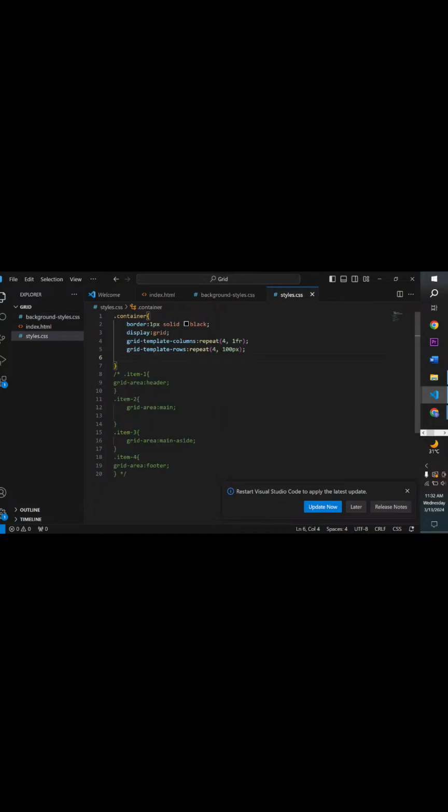Okay, now next what I'm going to do is come down here, and we're going to make things responsive using our grid template rows and our grid template columns. Now to make things responsive, we're going to have to use fractions, because fractions make things more responsive, because it looks at the page and then divides the page into equal sections depending on what you want. So as I said, this page is now, if I reload it, divided into 4 equal sections. Now what if I wanted that when we minimize it, you can see it is going down, but it's squishing. Honestly, I don't want it to squish.